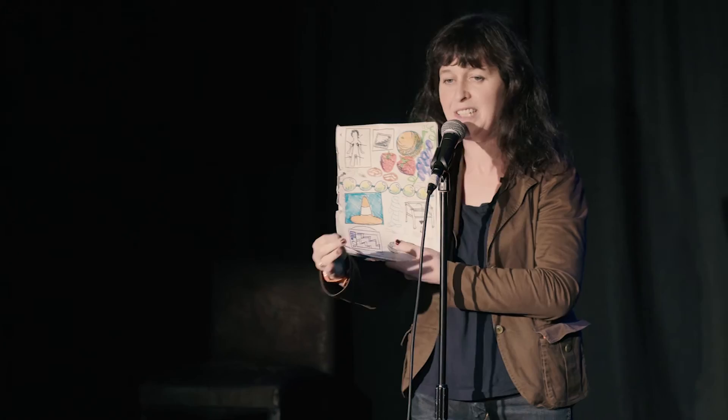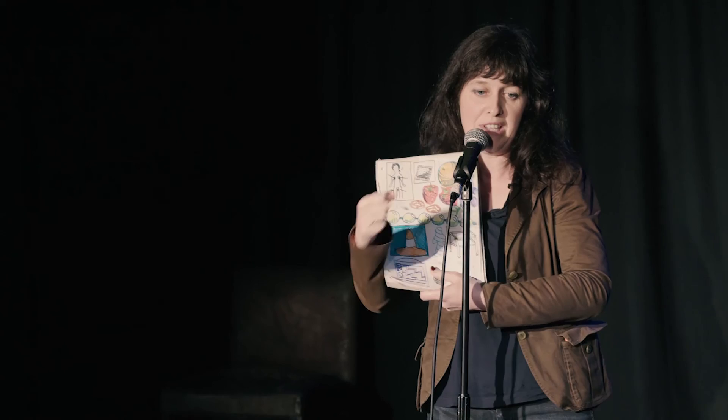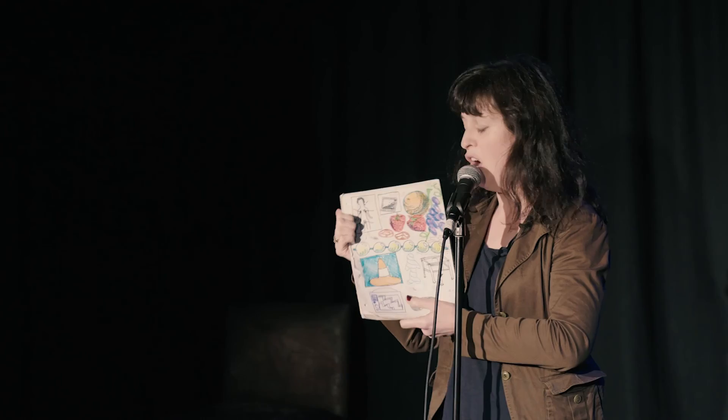You can also get a nice stocking filler. We do chocolate penis lollipops in our shop, which make a great stocking filler for your husband, wife or child. Be careful though, because as you suck them they do actually get smaller. And that can be confusing for some of you. Although it might have happened to some of you.